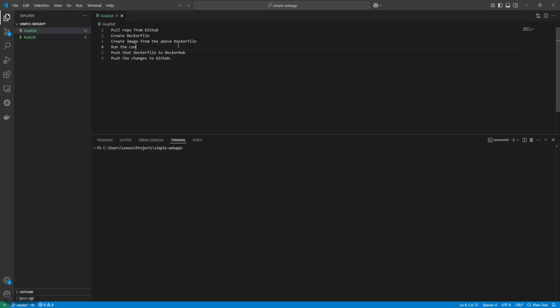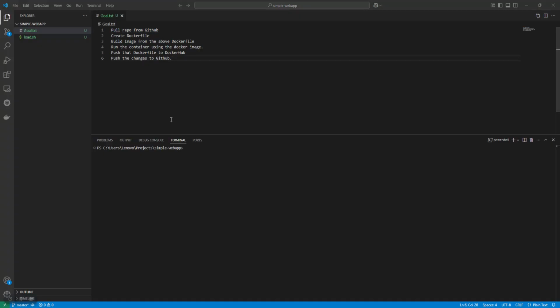We are going to build an image from the above Dockerfile, and then we are going to run the container. If the container runs successfully, then we are going to push that image to DockerHub. So this is our goal. Let's begin from our first step, pulling the repo from GitHub.